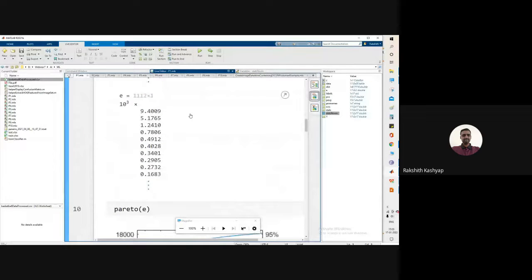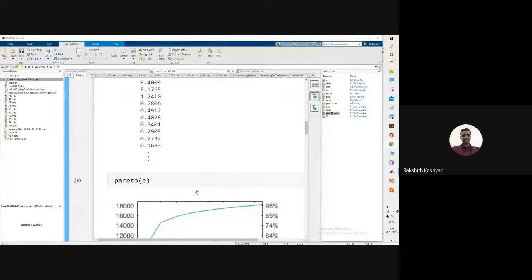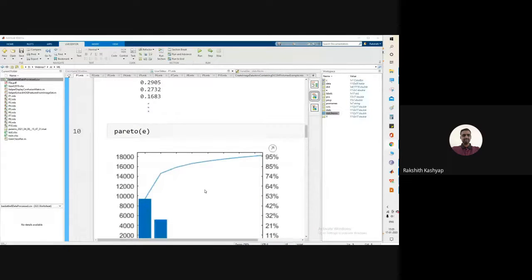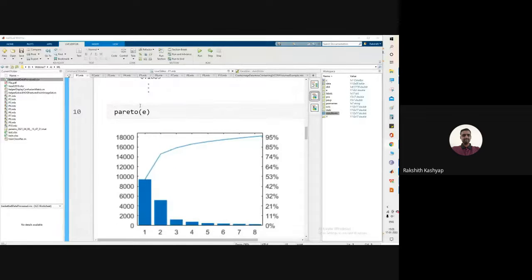If I want to visualize what the key features are, in terms of feature description, we can use a visualization function called Pareto chart, which easily helps us achieve the visualization here. We are using that function Pareto, and we are passing that eigenvalue vector.